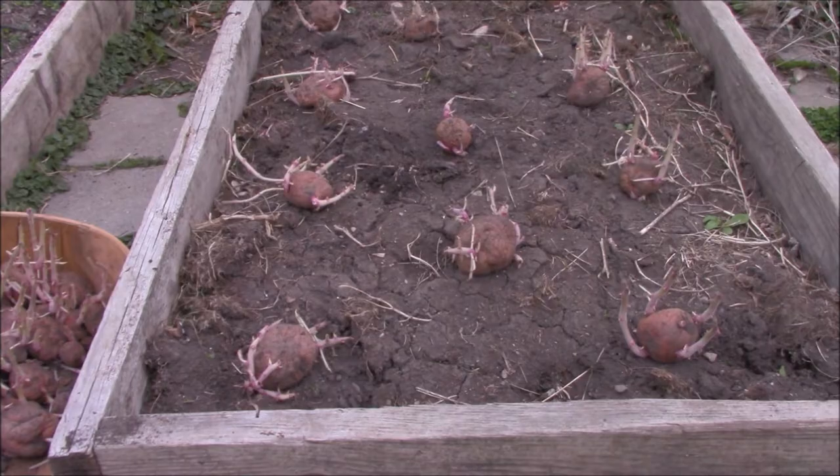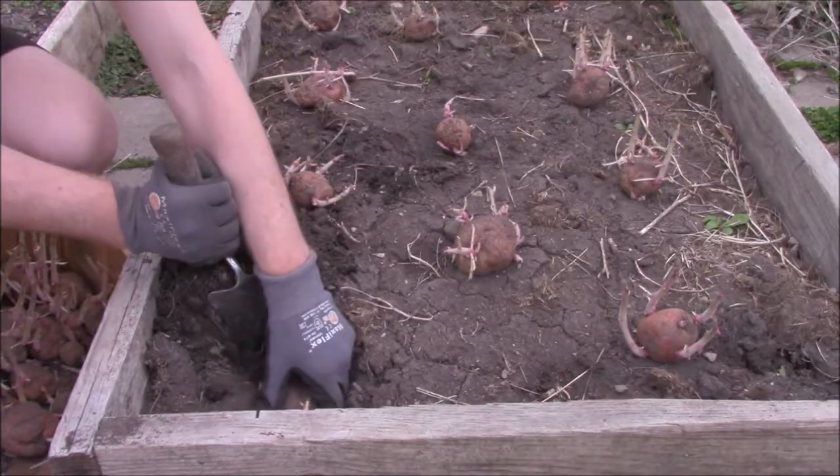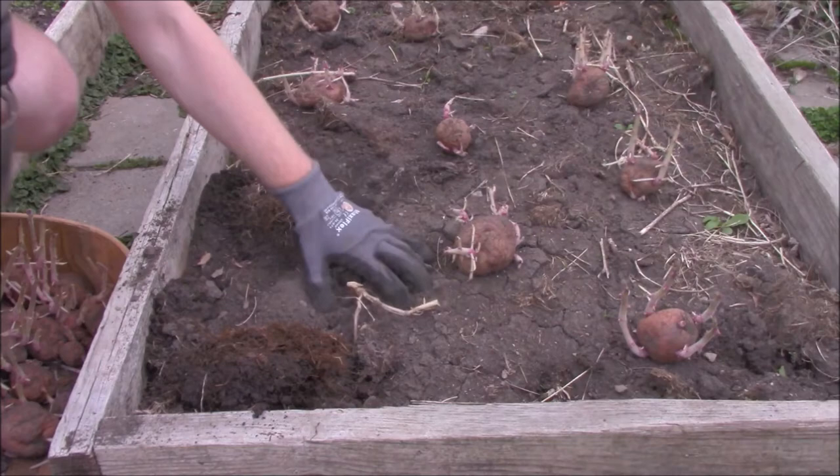Then I dig a little hole where I have them and plop them in. Couldn't be an easier vegetable. I don't do much else with them. I do top them up with some topsoil or some mulch just to keep them from getting the green.